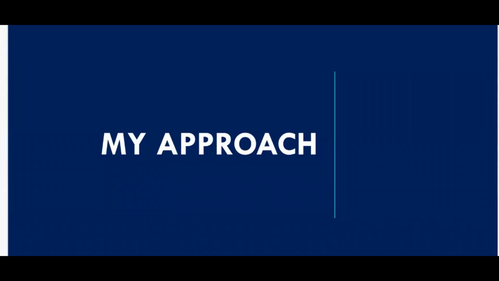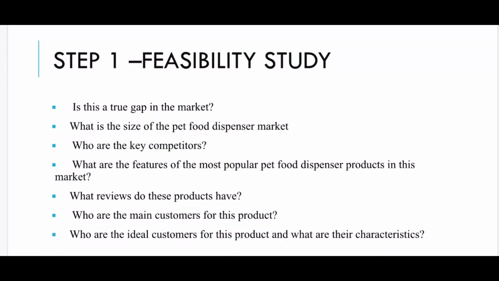So first thing you want to do when you get a task like this is you want to show them your approach. So now you've showed them, you reminded them of what the task was. So now you're going to show them how you've approached this. So the first step is you do a feasibility study.